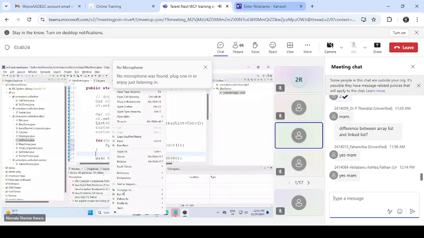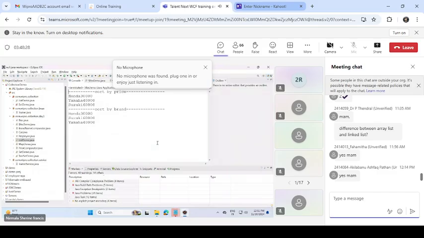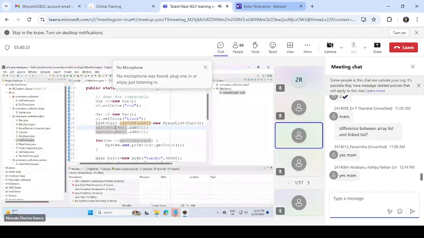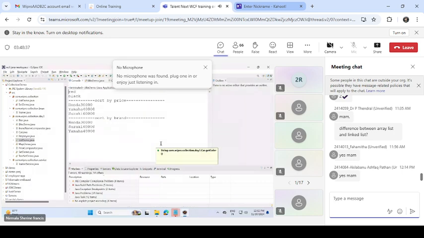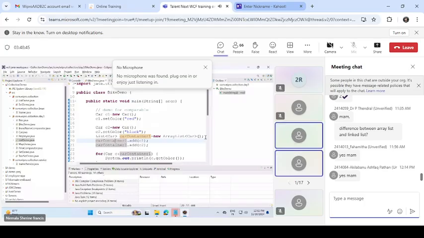So I'm trying to run this code. I need to save, and I'm trying to run. So we are getting red and black, right? Here we go to add a sorting.